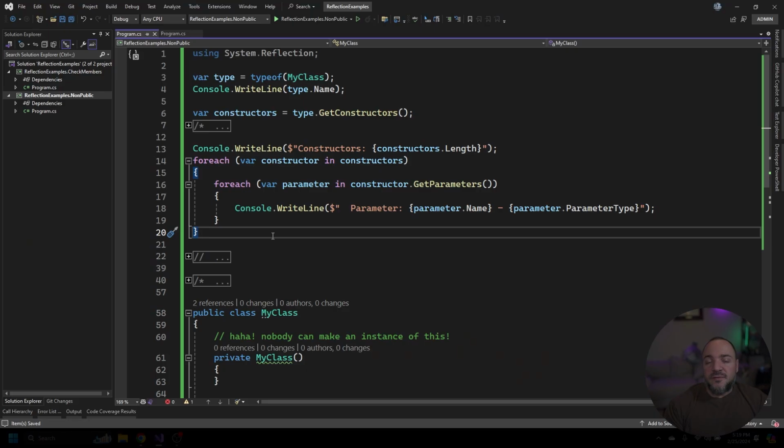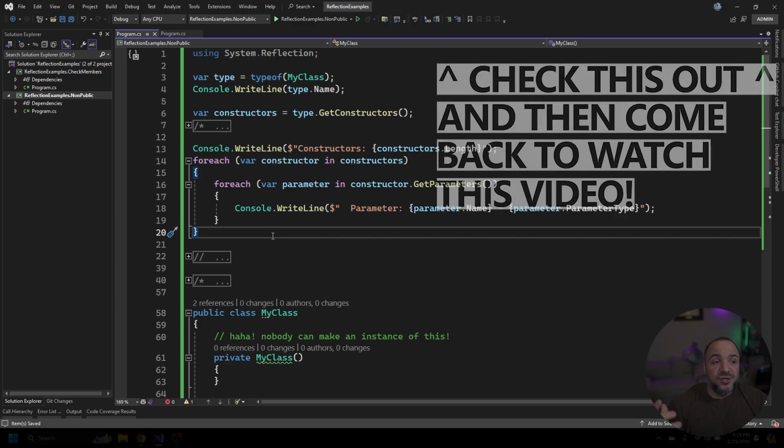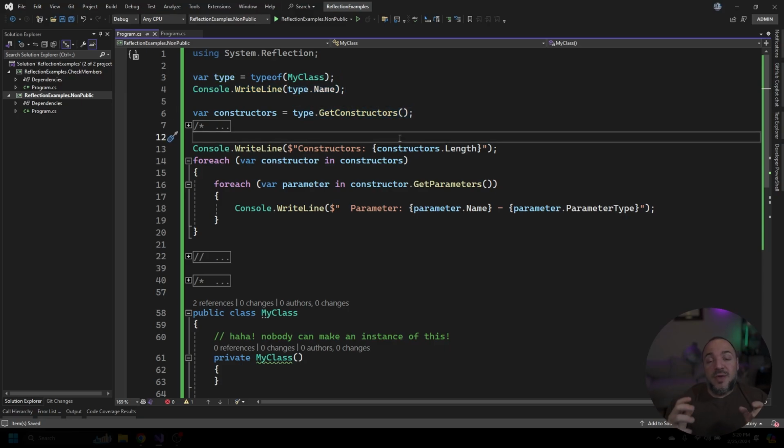Okay, let's head back over. The first thing that we're going to do, and I've shown this in another video, is get the constructors that we have access to. So using reflection, we can get the type that we wanna work with, which is called my class. You can see that on line 3 up here. We're gonna get the type, then we're gonna ask for the constructors, which is on line 6. With the constructors, what we'll be able to do is go create an instance of this type.